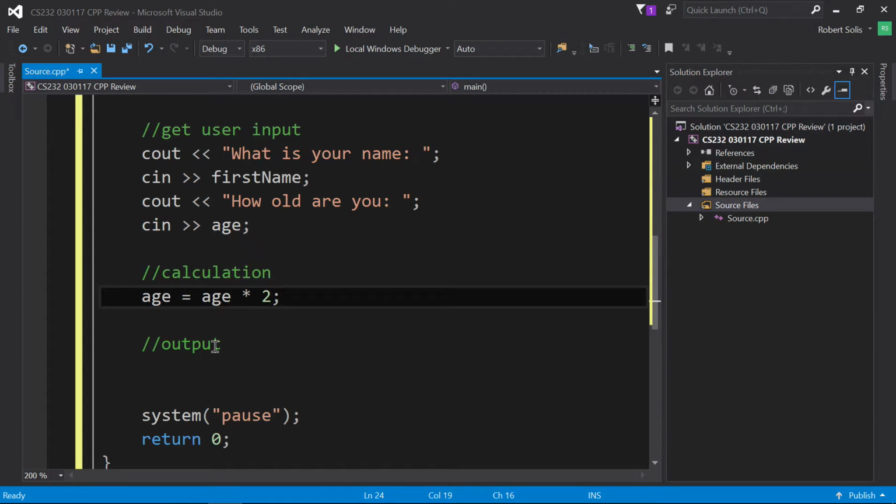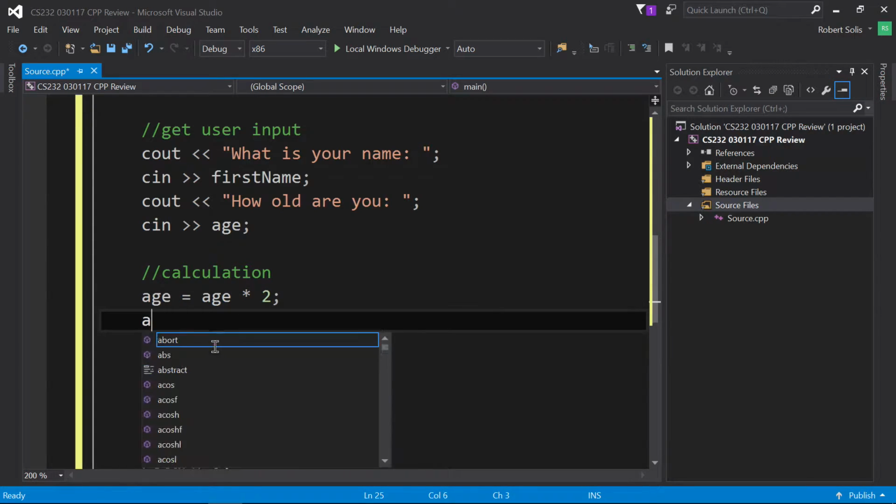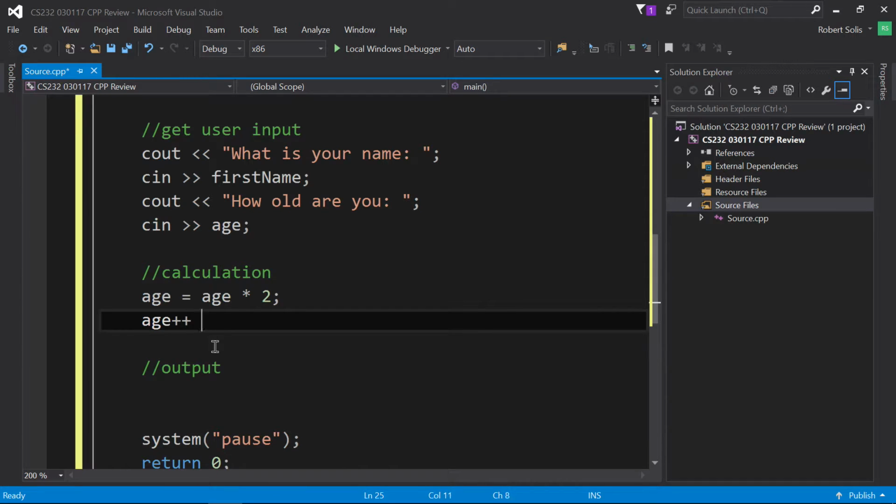All right, so this is an updating statement. How about this? If I say age plus plus, first of all, I'm sorry, let me put the semicolon here. So this increments. This is going to increment by 1. So if age was 10, now it's 11. If age is now 11, it's now 12. So it increments or increases by 1. But specifically what we say about this is post-incrementing.